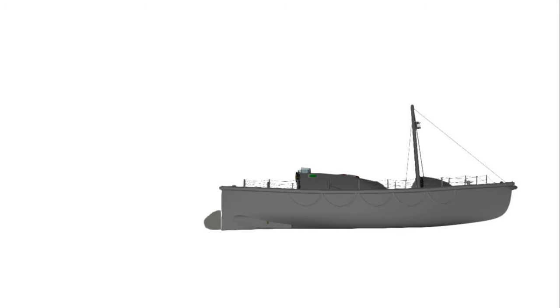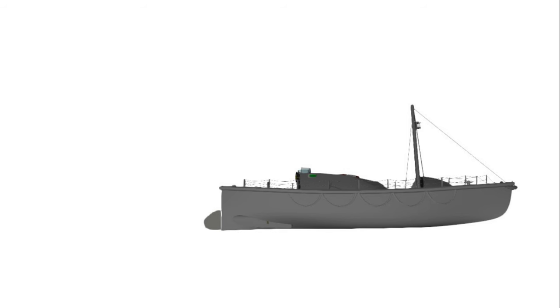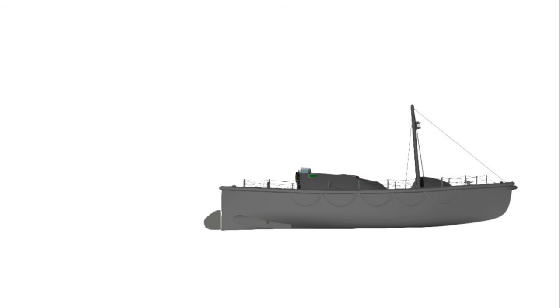Anodes are installed on many vessels, both big and small, that are at risk of an electrochemical process called galvanic corrosion. Dowager is one such vessel, but what exactly is galvanic corrosion? Well, in engineering, I've seen galvanic corrosion most often when two different metals are pressed together, either by rivets or bolts. In the presence of water such as rain, one of these metals will corrode faster than if it was by itself. Preventing galvanic corrosion can become a major engineering challenge, and over time, it can even result in structural failure.